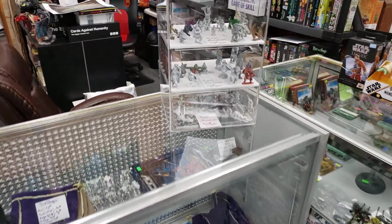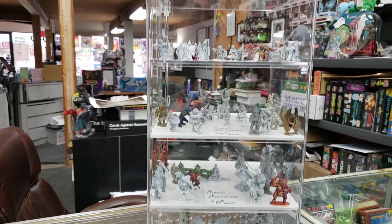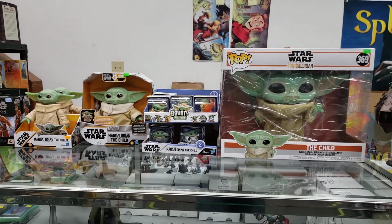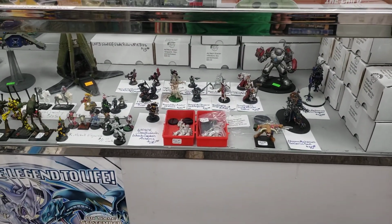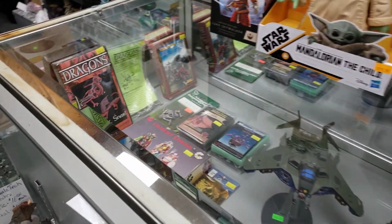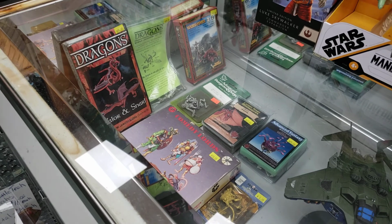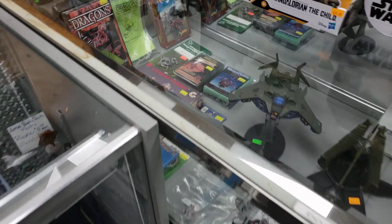We have our new little case here that's got minis, metal minis. Some of y'all will be familiar with those. Still have Baby Yoda. Trying to get rid of him. So, you know, come on in, pick up some. We have used 40K items for sale. Used D&D minis. We've got some old sets that are still in the packages. Some have been like the comedy lords. It's been opened, but they're still in there and they're not painted. So if you're looking for something really cool and vintage to do, that's a good one to get.